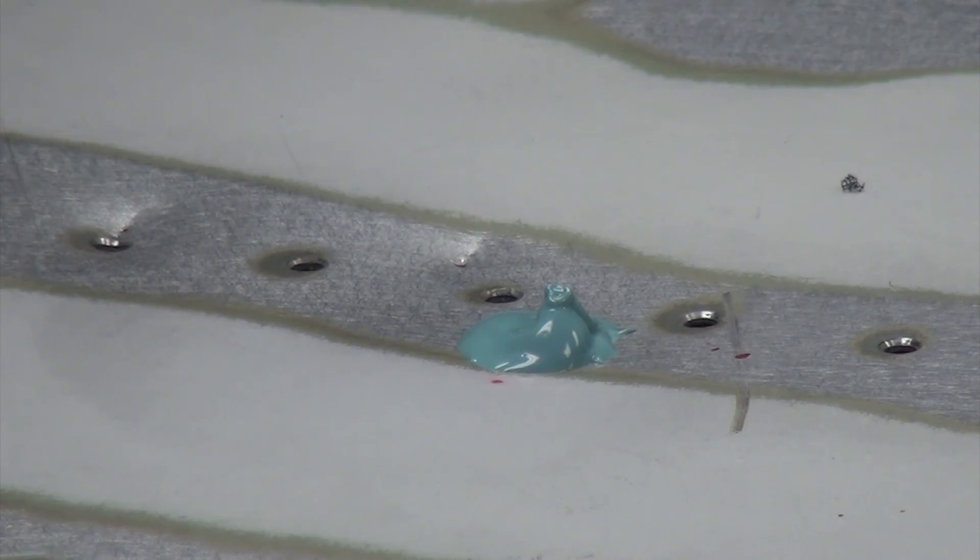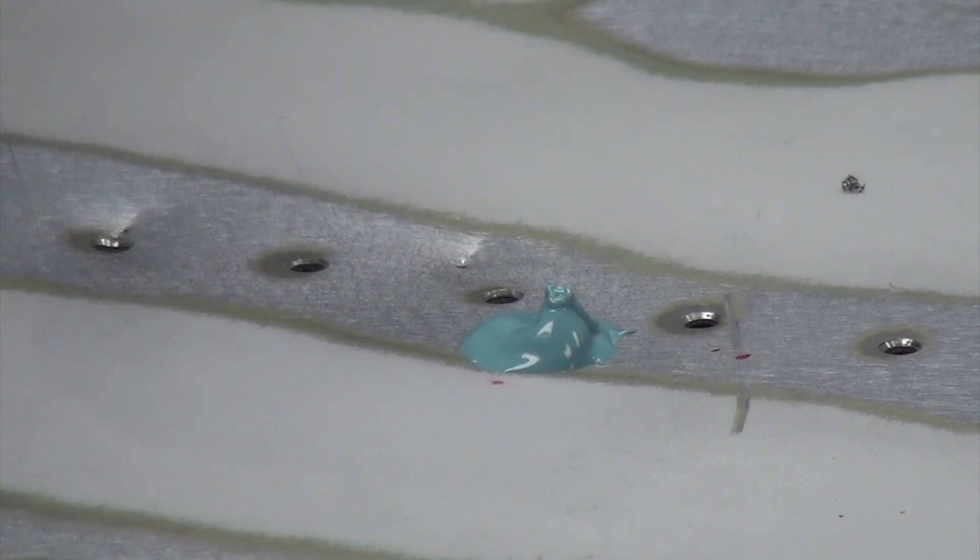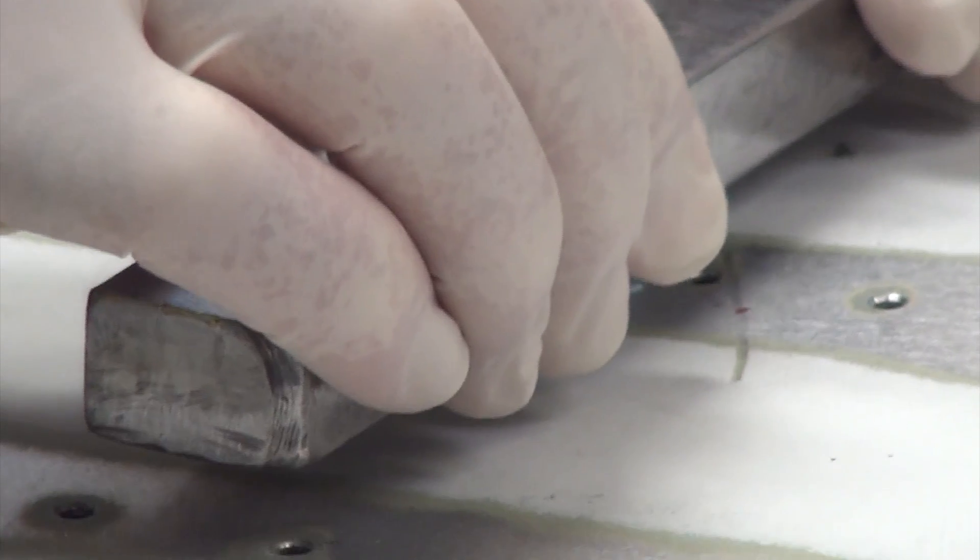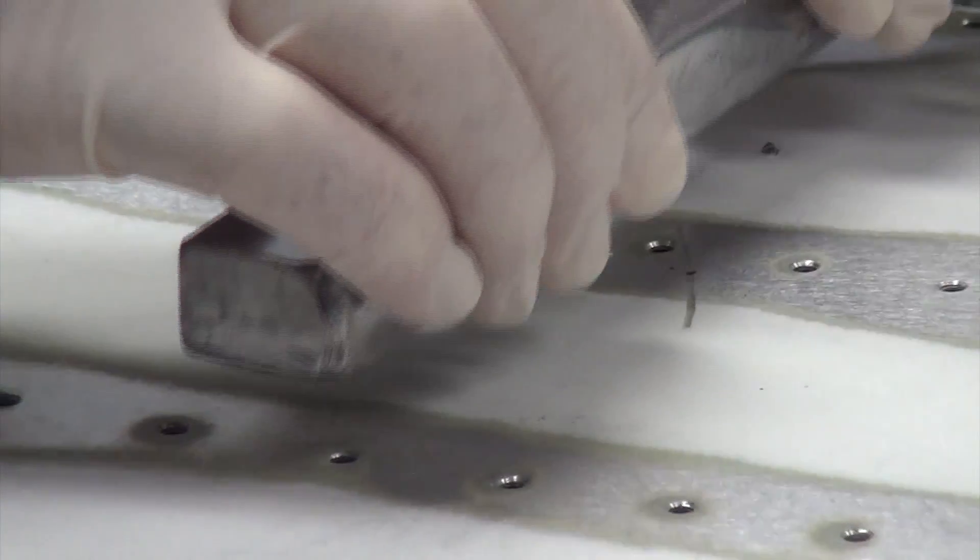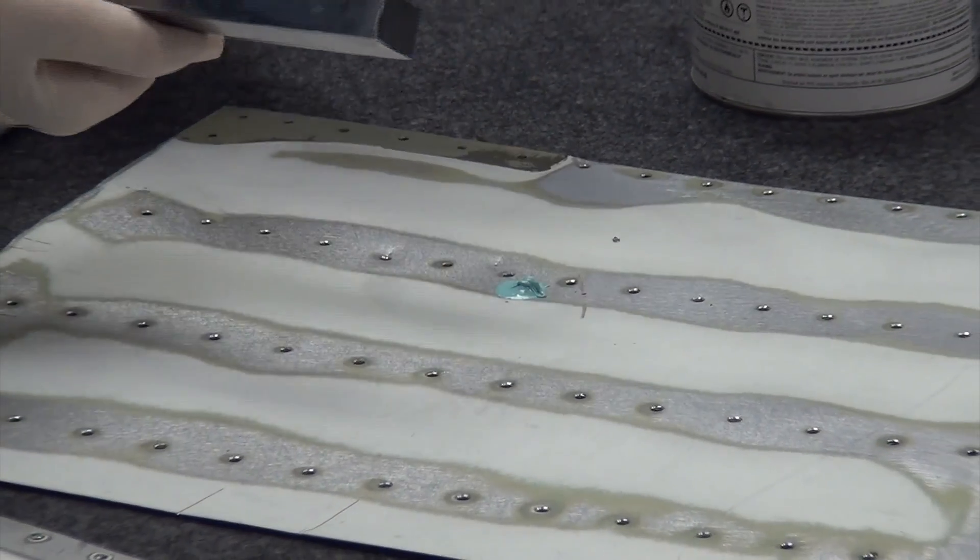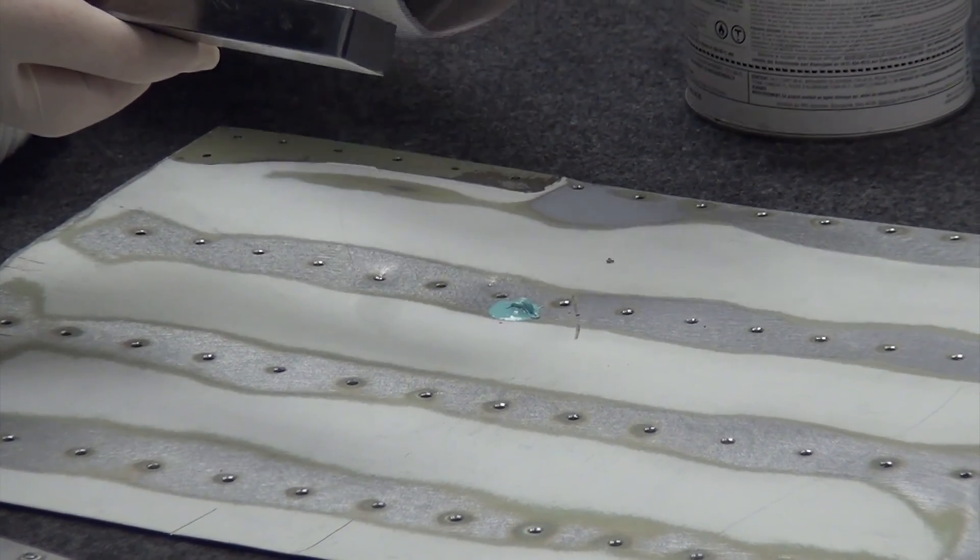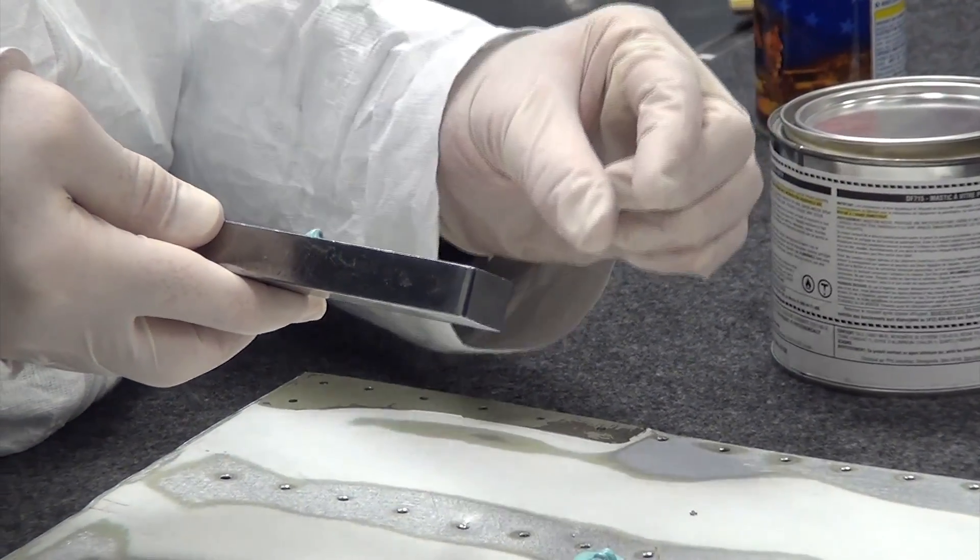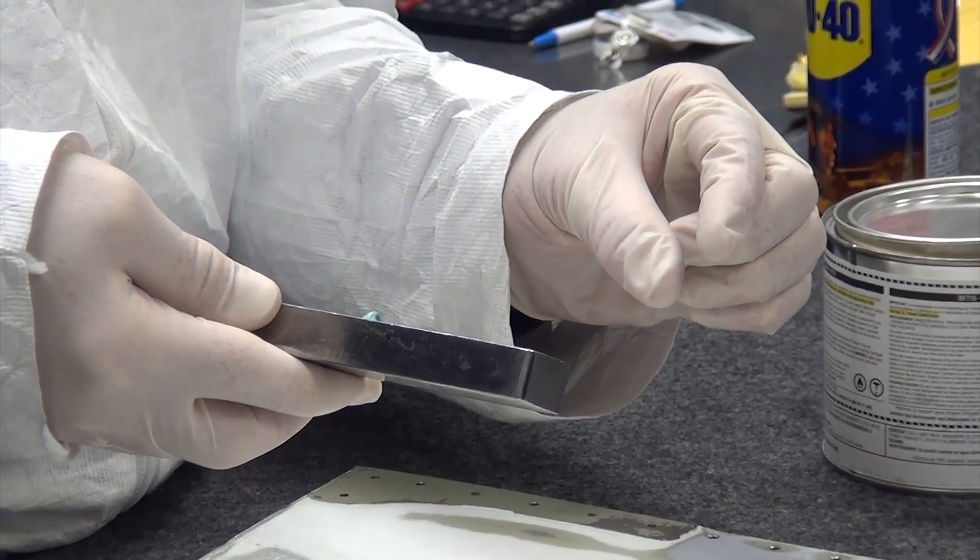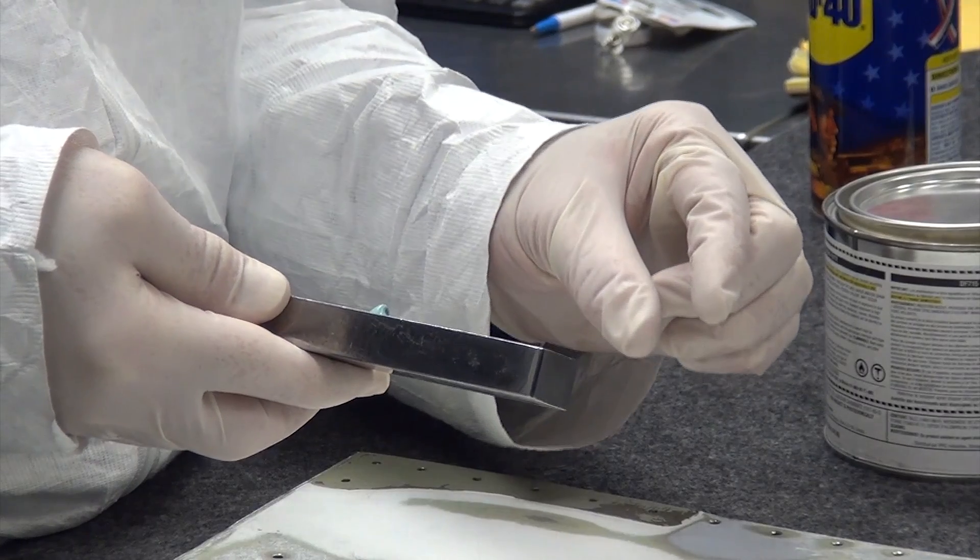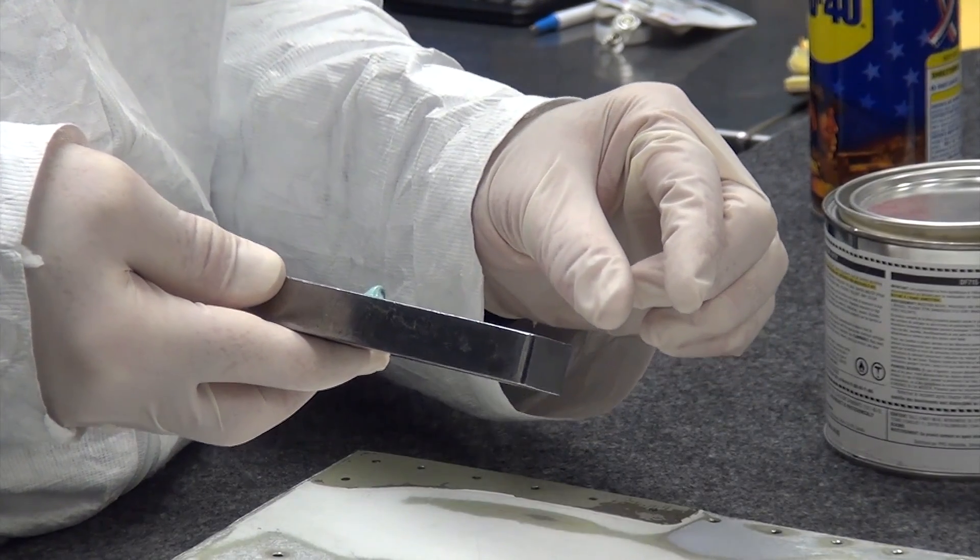We're done with that part of it. I've taken a bucking bar here, and I've already sprayed some mold release on it. What I want to do is flatten that down slightly for a couple reasons. First is our optical portion of our optical mic is only about three-eighths of an inch from the base. So we can't have it up against the eyepiece there. It's important that we have this down to size.